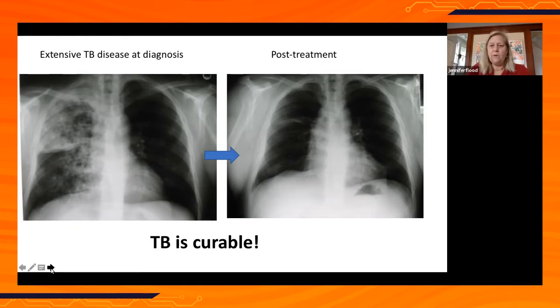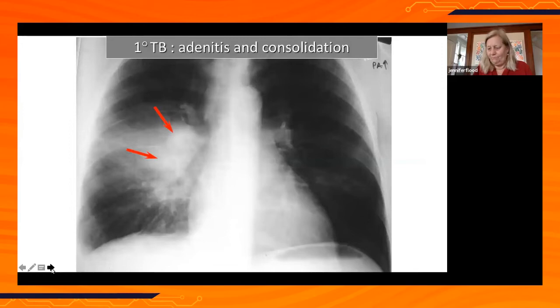One great aspect of your work as a panel physician is that when you detect active TB, like in this person with very extensive disease, even in those with advanced disease, TB is curable. The film on the right shows the patient following treatment, so you just see a small linear scar-like abnormality remaining. By detecting TB in the screening program, you're really offering something of important value to your patient, the chance to be cured from a disease that is life-threatening and infectious.